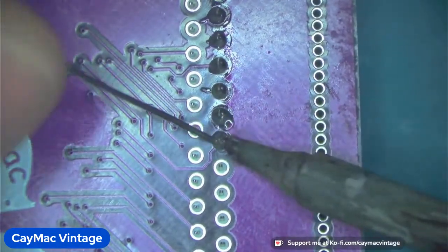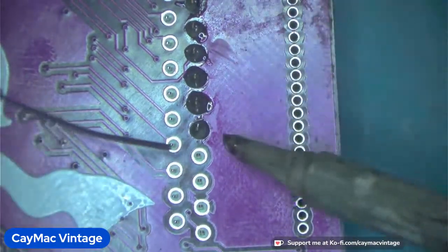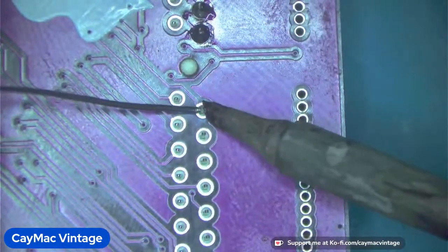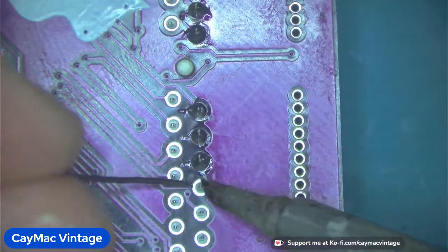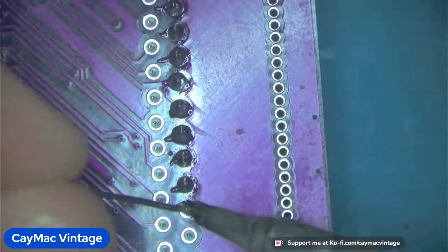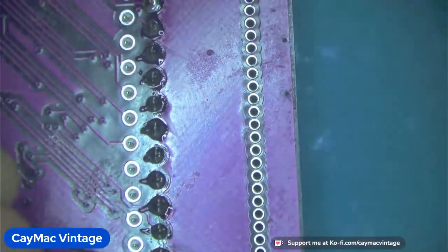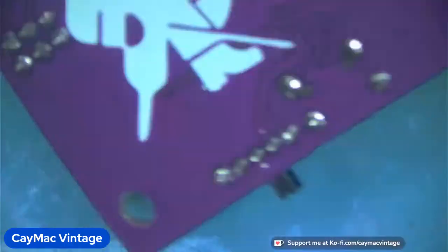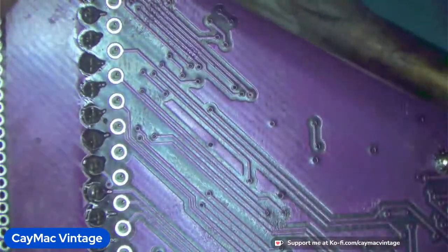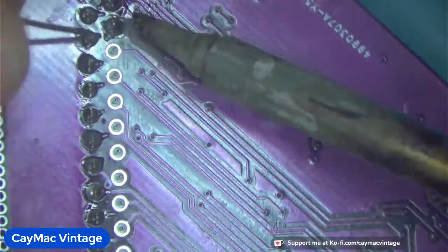So yeah, I listed 9 of these for sale on the coffee site. 5 are sold already. But I think I did something nice. For the first 5 that were sold, I am including a 4 megabyte blank ROM SIM. I only have parts to make 5, so that's all I can do. I do have some parts to make some of the 8s, but those I can't really give away. Those are expensive ROM SIMs to make, because each ROM chip is $10 and it takes 4 of them, so that's $40 right there. I don't have them listed on the site yet because I don't have them made. But I will be making them over the weekend, and I'll put them on there.